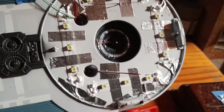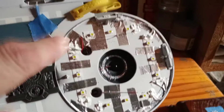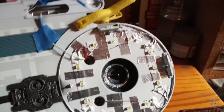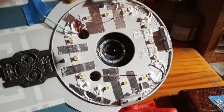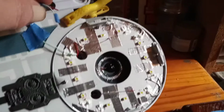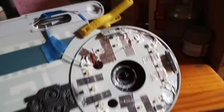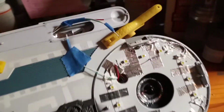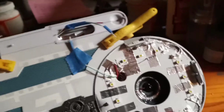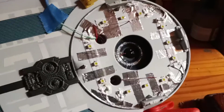So pretty much what I got here, I got my set of wires for my strobe light on the top of the saucer. That's the only set of wires that goes to the top piece, and then these here are my wires for my constant on, the front navigation light, and then the rear strobe light in the nacelles. Got the same thing on both sides. Once I get those wired up, it's going to be real easy to tuck them inside of there. So, all in all, it's coming out pretty good.